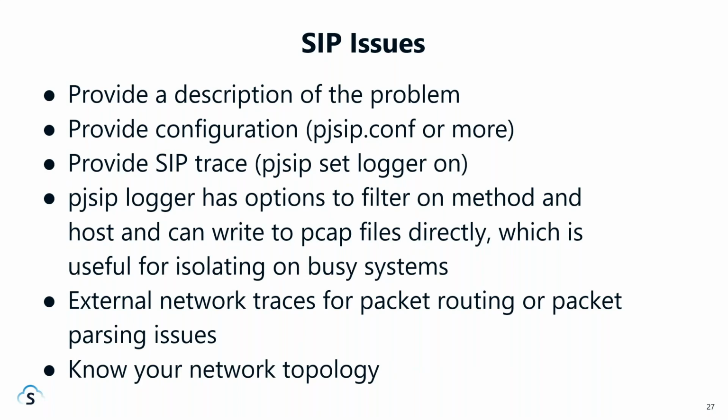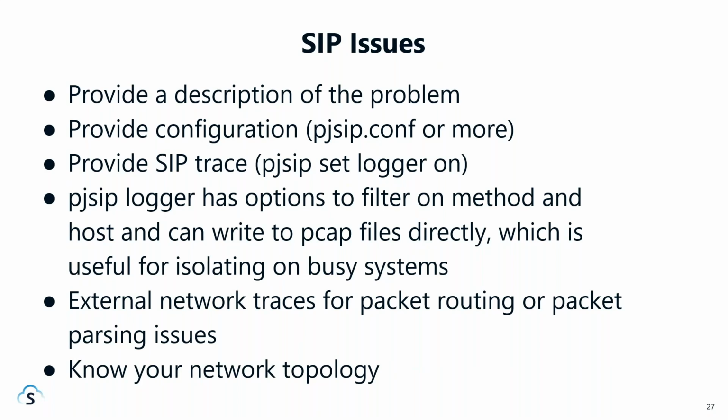Another common SIP issue is, hey, I'm getting an incoming call, but nothing's happening. And in that case, a SIP capture on the Asterisk side may show that there's nothing. And then if you do a packet capture on the system itself, you may see SIP traffic. And this is something that catches a lot of people off, is that when you're doing a packet capture, that is happening before the local firewall is actually applied, which if you see it in a packet capture but not Asterisk, usually that's the reason it's been firewalled.